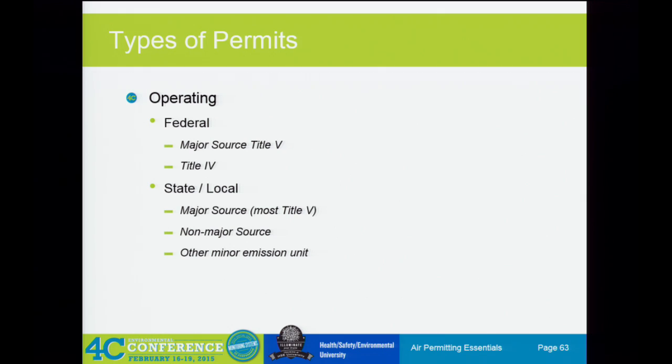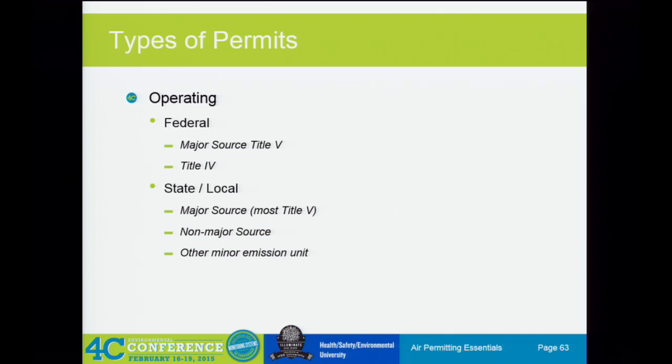So then after those permits, those were mostly the construction permits that we were referring to. We also have operating permits. Your construction permit is required in order for you to construct your emission sources. Your operating permits are required to actually physically operate your source. It's based on the federal Title V program, and it applies to major sources under Title V. Some of the states also have their own local major source, minor source Title V operating permits. So depending on how your state operates their permitting program, you might actually be required to obtain a Title V for non-major sources.